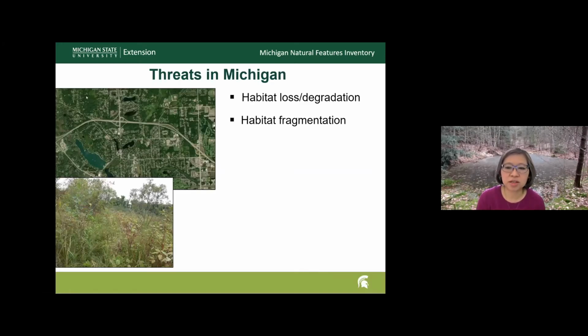And in Michigan, they face a number of threats, just like across the Massasauga's range. The biggest threat, in Michigan and everywhere, is habitat loss and degradation, and also habitat fragmentation. A lot of the wetlands that they rely on and the upland habitats have been developed for residential, commercial, or agricultural use. Their hydrology might have been disrupted, or other natural ecological processes that historically kept these wetlands open, like fire or flooding, have been disrupted, which has led to shrubby or woody encroachment. And then invasive species have come into these systems as well, causing the habitat to be lost or degraded.